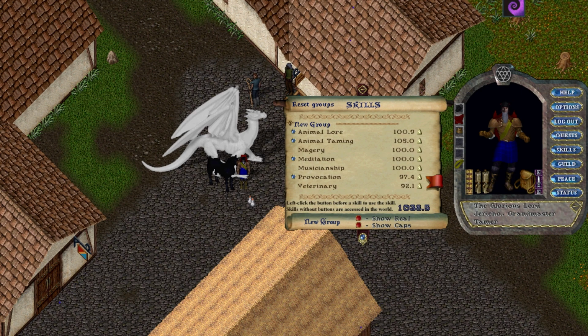However, if you're wanting to be more than 100 on animal taming and animal lore, for example, going right up to 120, which is the max, you can drop meditation down to 60 and it still does quite well for you.